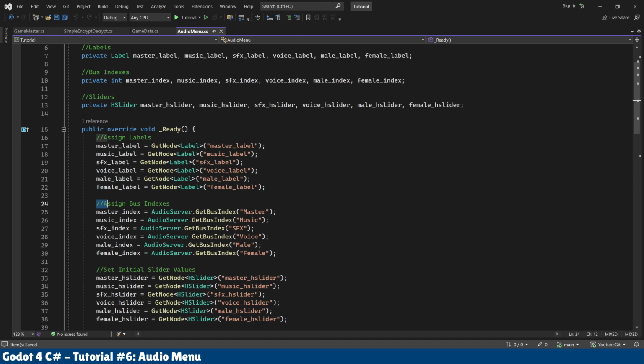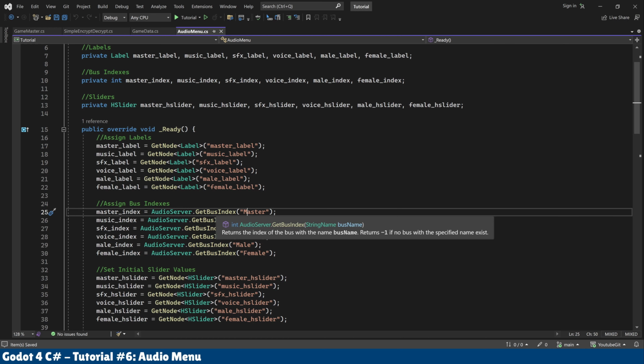Now we're going to assign the bus indexes. This bus index is going to be what you made in your audio bus. So of course, everyone's going to have a master. So you're going to do master index equals audio server dot get bus master with a capital M. And I continued what they did as their example and used the capital letter for every single bus name.